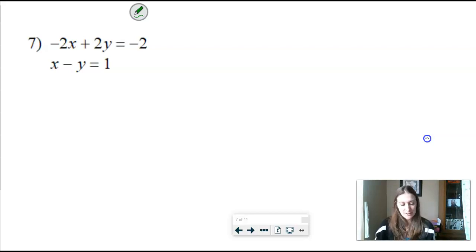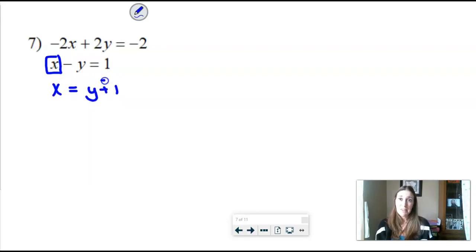So number 7, we're going to solve this with substitution. Bummer. Nobody is solved for. It doesn't say x equals or y equals anywhere. So the good news is you can solve for anything you want. You want to make your life really easy, so try to find a variable that is all boring, so it has a positive 1 coefficient. I'm thinking this guy right here would be really easy to isolate. I could just add the y over to the other side, and this becomes x equals y plus 1.